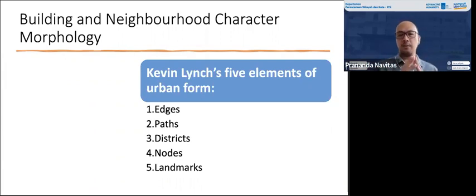So I think the five elements, this conceptual framework that Kevin Lynch proposed, is helpful in a way.